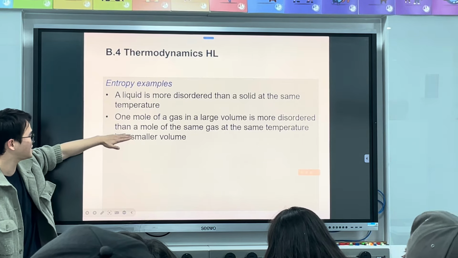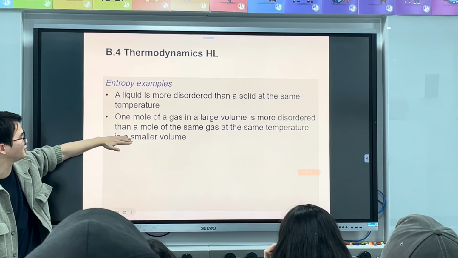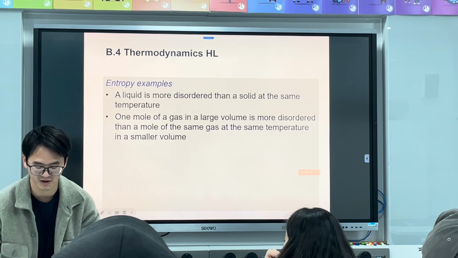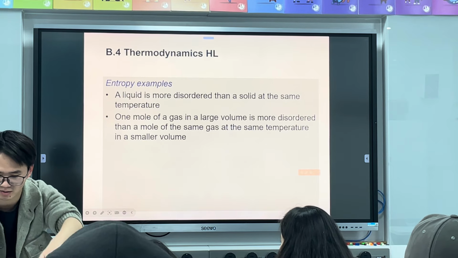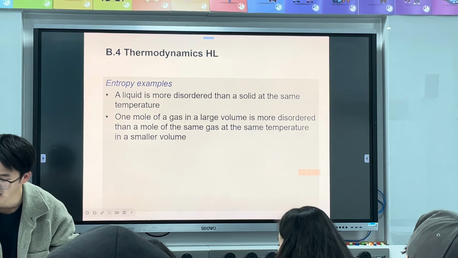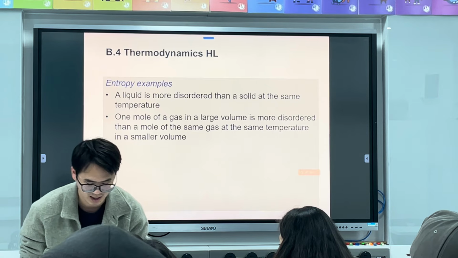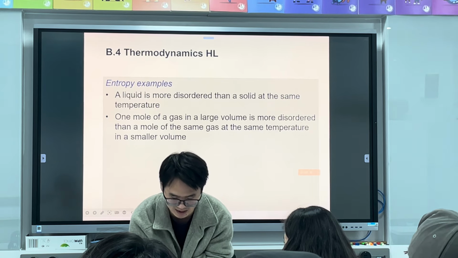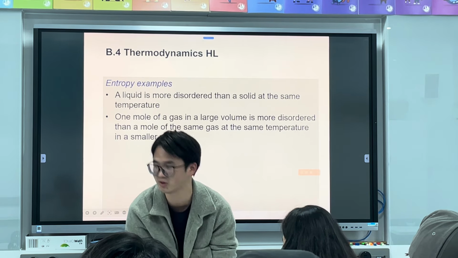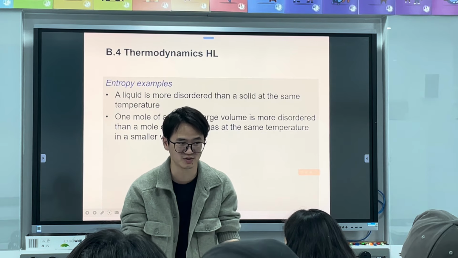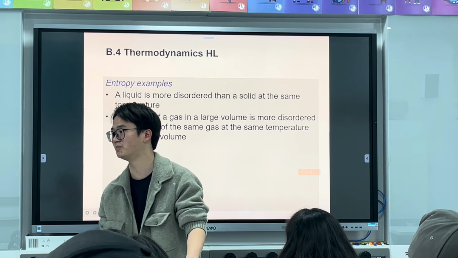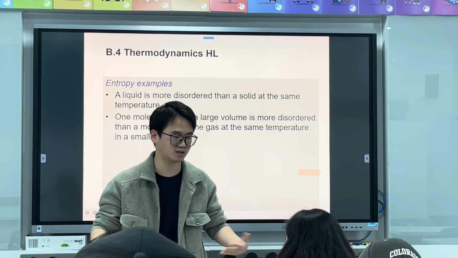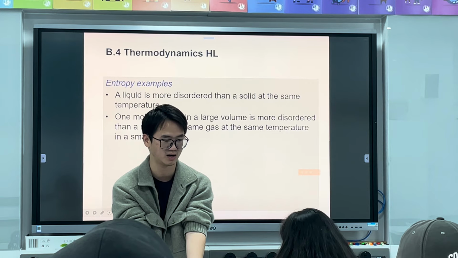More disorder. So in this case, smaller volume is gonna be more ordered. Like, for example, right now you have this much space. Now you decrease the volume, it can only move between this. And now you decrease again, it can only move between here. And again, until you fix it here, it can only move here, which is almost fixed, right? So the more space you give them, the more disordered they're gonna be. The less space you give them, the more likely that you're gonna find them there, right?